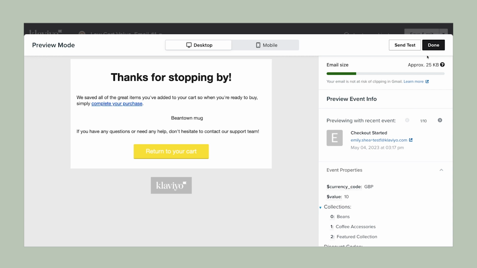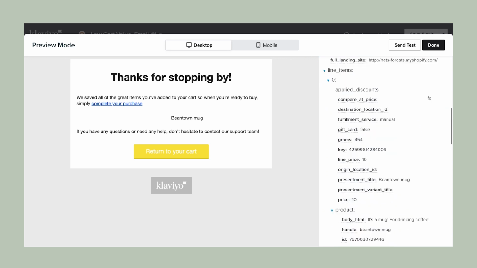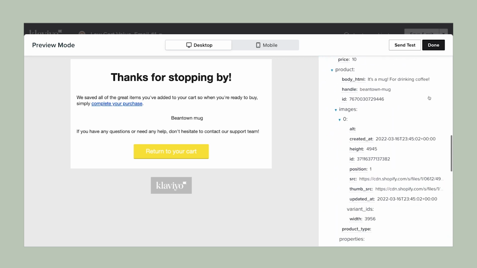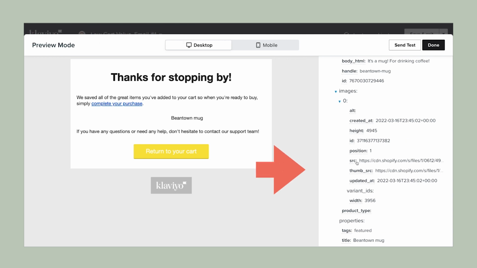Repeat the same steps to add in any additional item details to this table, or add in any additional components to this email that fit your brand or help drive folks to your site. For instance, next, let's add a dynamic image to this table. To insert a dynamic image, you must first find the event variable for this image in the Flow Preview modal, just like we did for the item's title.